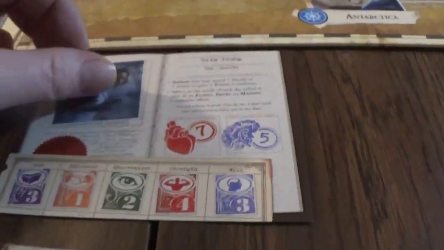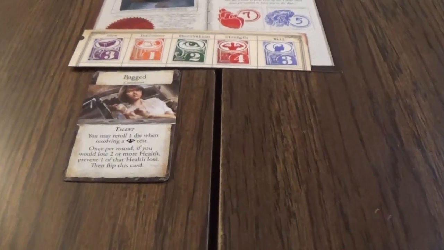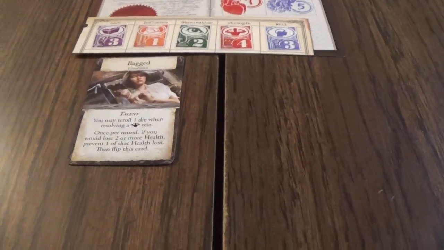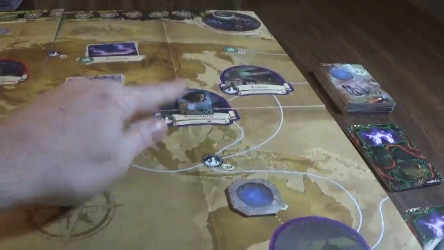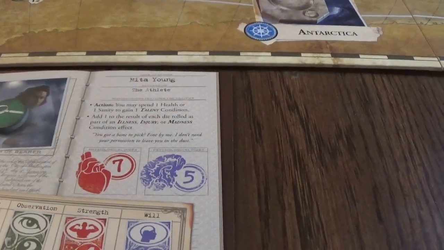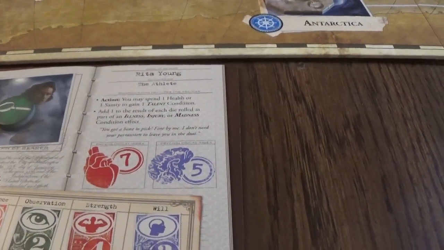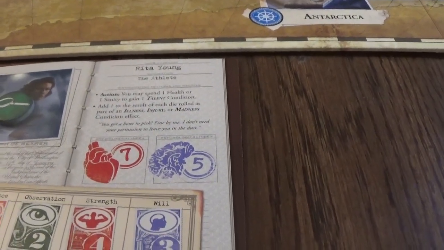Okay. We have Rita Young. She came with a clue and the rugged condition. You may re-roll 1 die when resolving a strength test. Once per round, if you would lose 2 or more health, prevent 1 of that health loss, then flip this card. She's over here in Shanghai. Action, you may spend 1 health or 1 sanity to gain 1 talent condition. Add 1 to the result of each die rolled as part of an illness, injury, or madness condition effect.